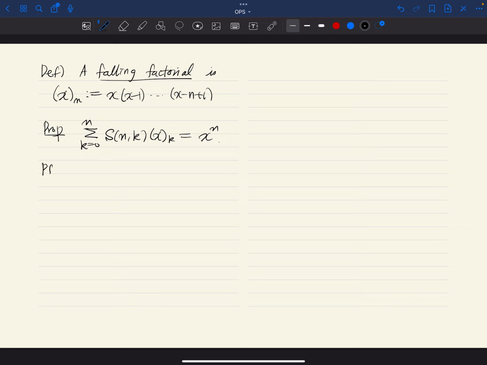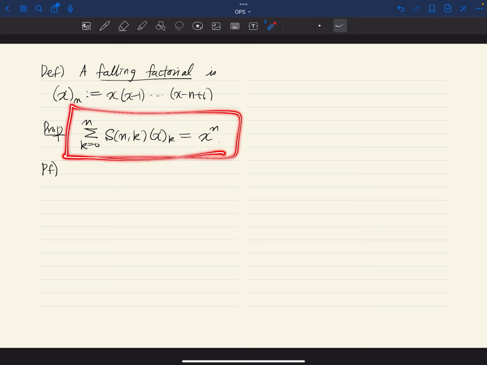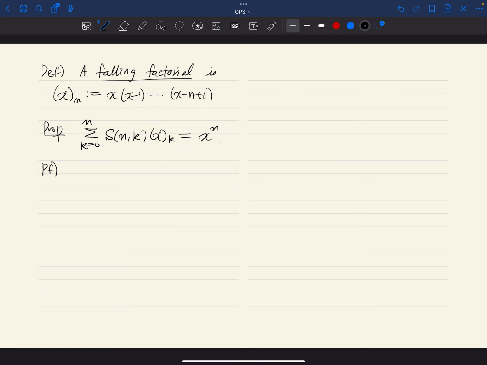Yeah, so let's prove this. But there is actually an interesting thing going on here. We have to prove this as polynomials in x. So x is not an integer, x is just a variable, right? But we may assume that x is a positive integer. I'm going to prove this assuming that x is a positive integer, and then I just say that's enough.